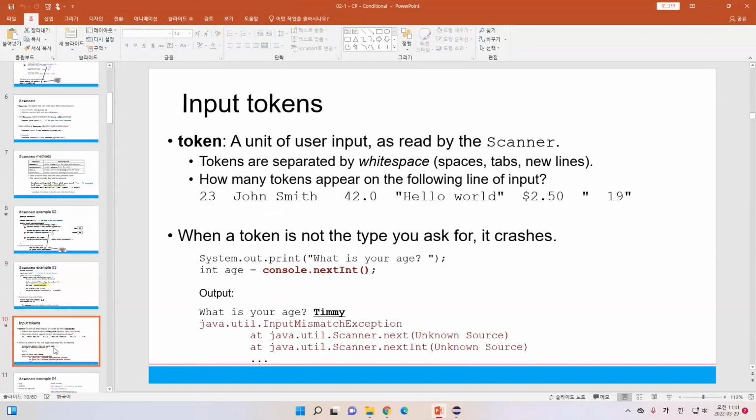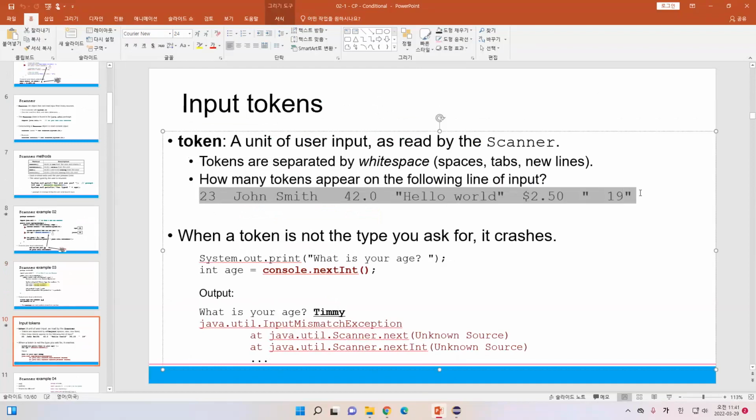Last time we reached this section, we were dealing with a token. So tokens appear in one line, and whenever you have white space, or tabs, which means if you have more than one white space, or if it is a new line, so if you go to the next line, then it is also considered a separation for the token.